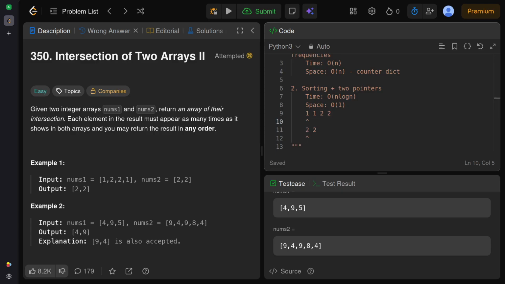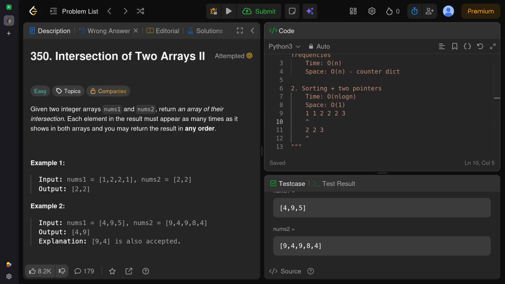Then we could compare the elements at each pointer in both arrays and just move forward until we have something equal. Let's say here we have 3 and here we have 3 as well after 2.